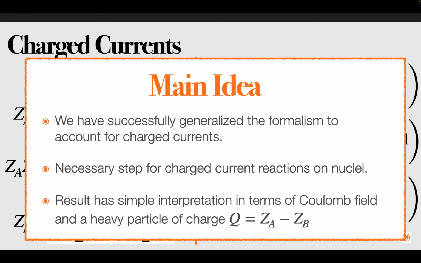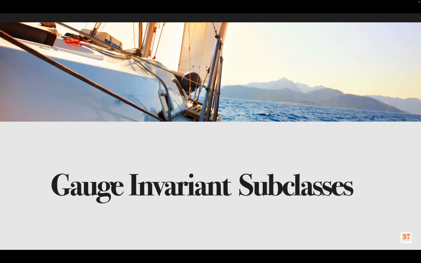So actually, let me take a step back. Often it's nice to find gauge invariant subclasses of diagrams, because if you can find a gauge invariant subclass, you can evaluate it in whatever gauge you like. And that means while you do a calculation, you might get to use 2 or 3 different gauges in different parts of your calculation, each of which might have its own advantages. So anytime you can grab a new way to classify gauge invariant subclasses, it's great. One simple way is to just count powers of capital Z, right? Each power of the large nuclear charge Z needs to be separately gauge invariant. So this is different than that.